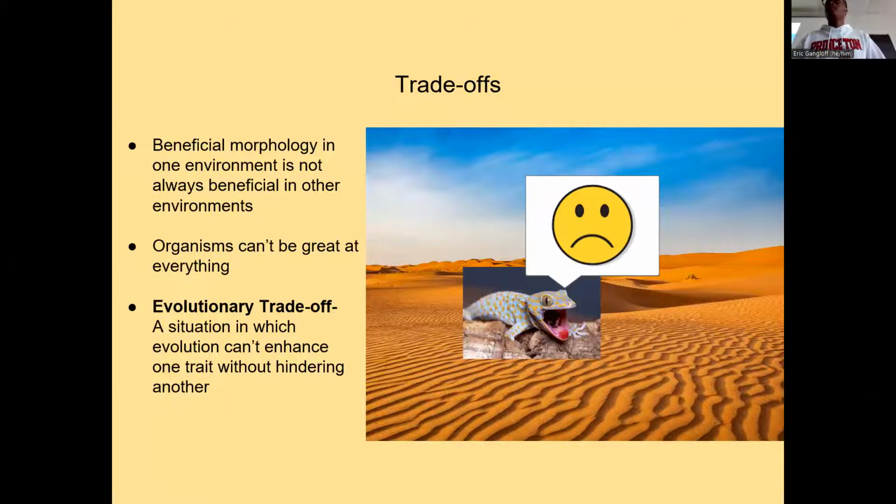Can I add a little note on that? Sure. I would say in every environment, you're going to find specialists and generalists as well. And there are always going to be niches available to take advantage of. So in a typical example like you gave, you have animals that are specialized for the coming and going of the tides, and even show specialized behavior and adaptations. But then you always have general animals coming in as the opportunity presents itself. So it just depends on every individual case. There are always going to be some specialists and some generalists in every environment. Yeah, good point. Any other questions before we move on?